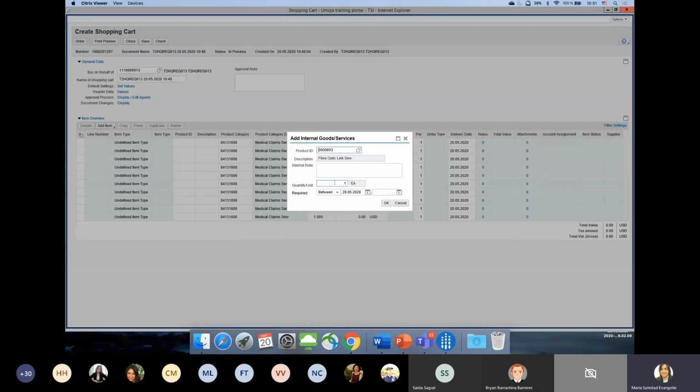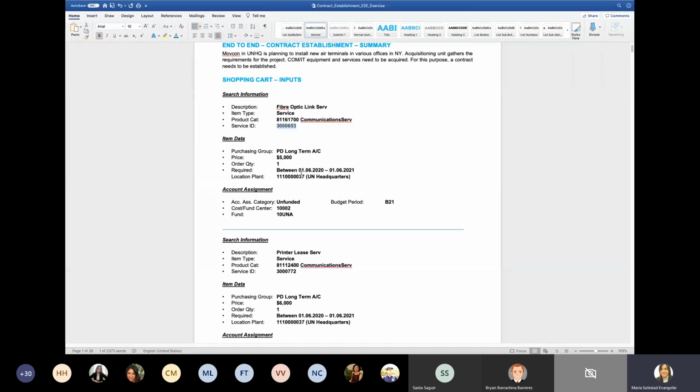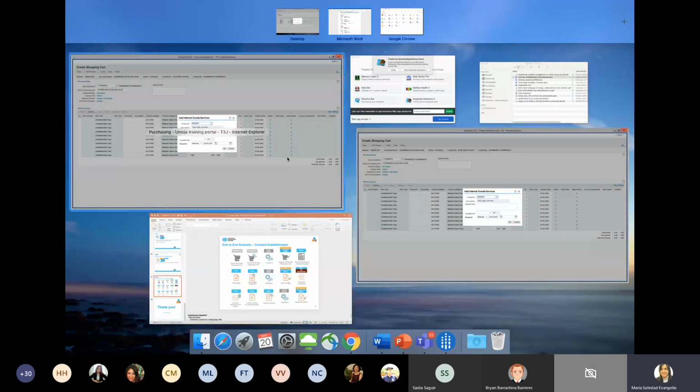Here it is. And at this stage, we can already add the quantity. And in this case, as it is a service, the dates between which this service is required. So let me check in the document. The quantity is 1, and between the 1st of June 2020 and the 1st of June 2021.